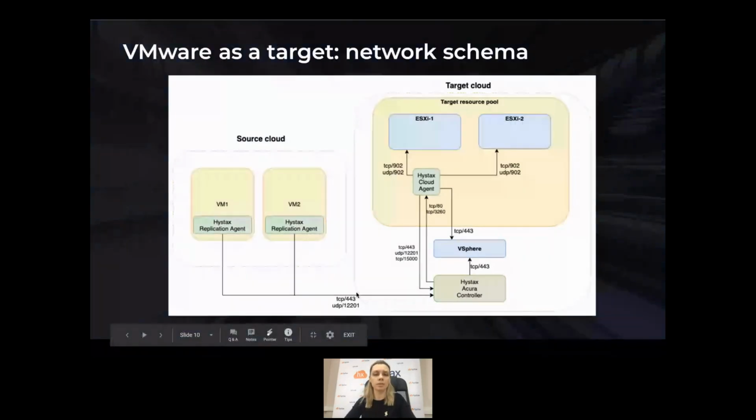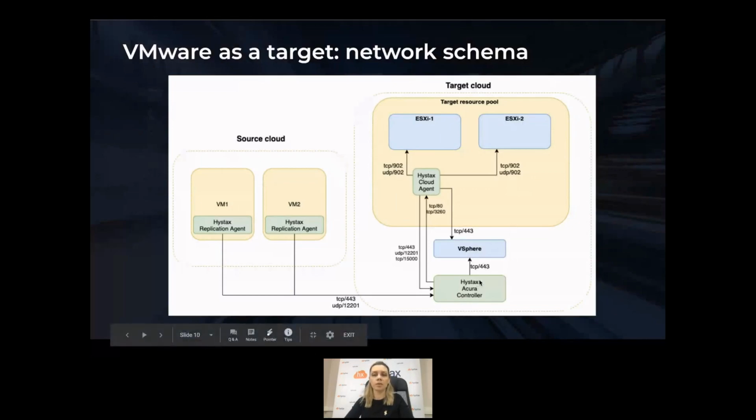We will need port TCP 443 to send the blocks of data to Acura, and UDP 12201 to send the logs to Acura, because in Acura there is an ELK stack running that collects all the logs from all the services running inside Acura, and it helps a lot to have them in one place for debug purposes, of course.